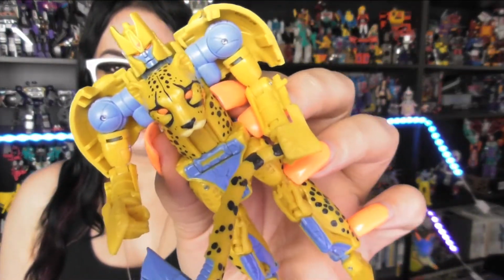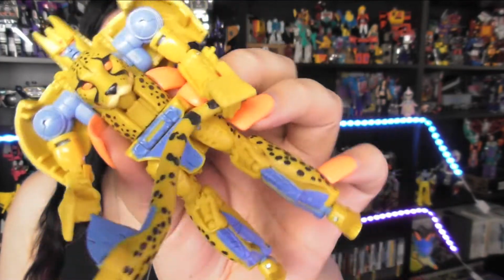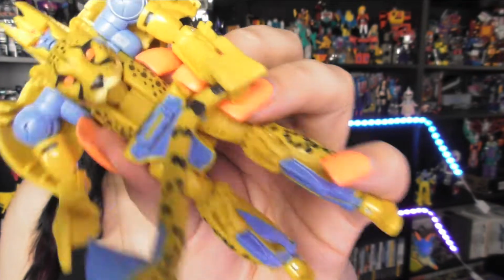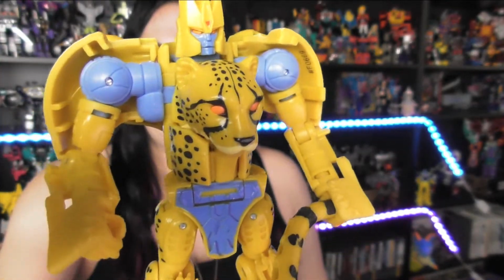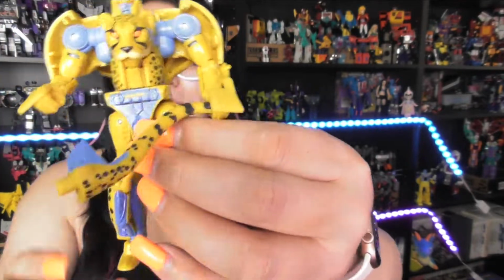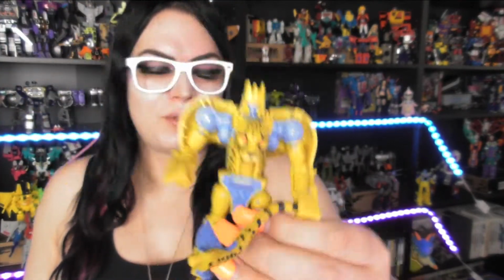It's not bad. I'm not going to pretend to hate it to be cool, whatever people's opinions are on Cheetor right now. I'm digging them. I really think the blue and the yellow and everything just goes super nice together. Not too much to say on them. Love these guys, enjoying them for what they are. Not trying to hate too much. And it was fun.